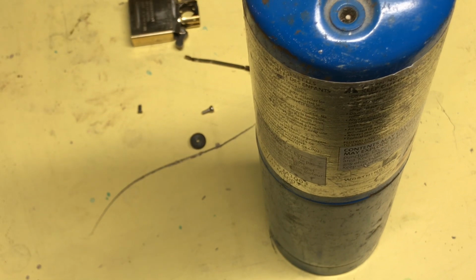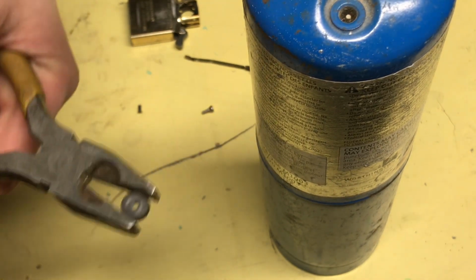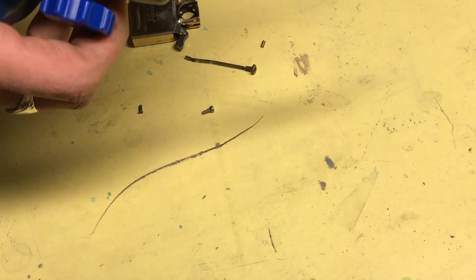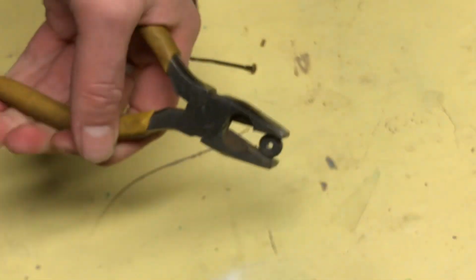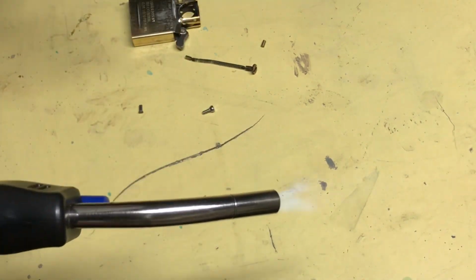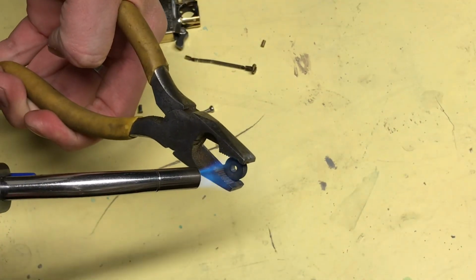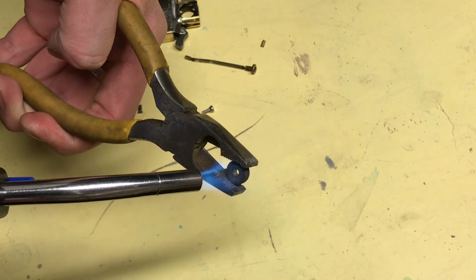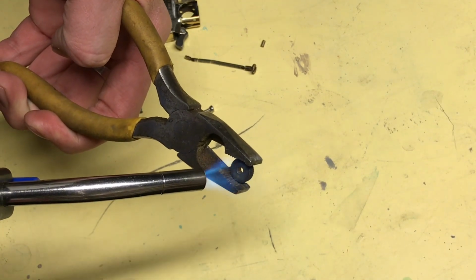All you need to do is grip your flint wheel and get your torch ready. Alright, get your torch nice and hot, and you're just going to heat up this wheel. Watch you don't burn yourself, adjust properly. And make sure you've got a good grip, and make sure you're wearing eye protection and everything like that.